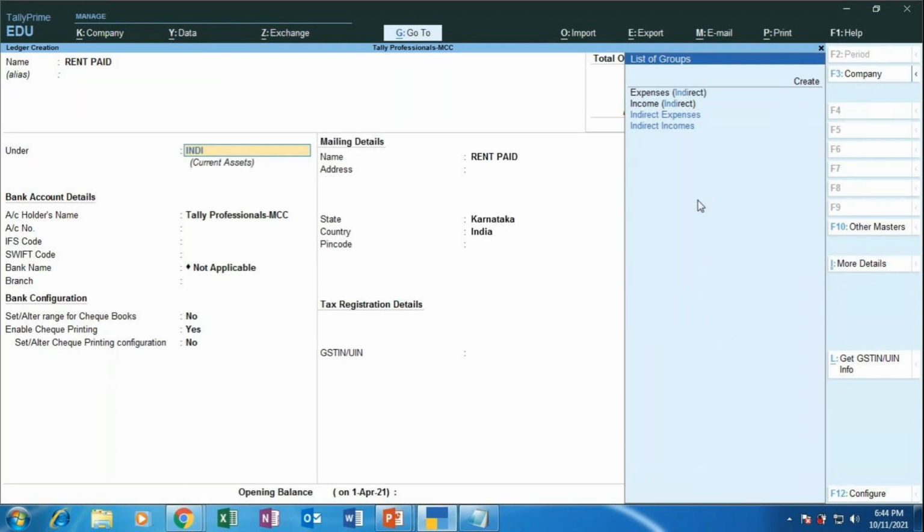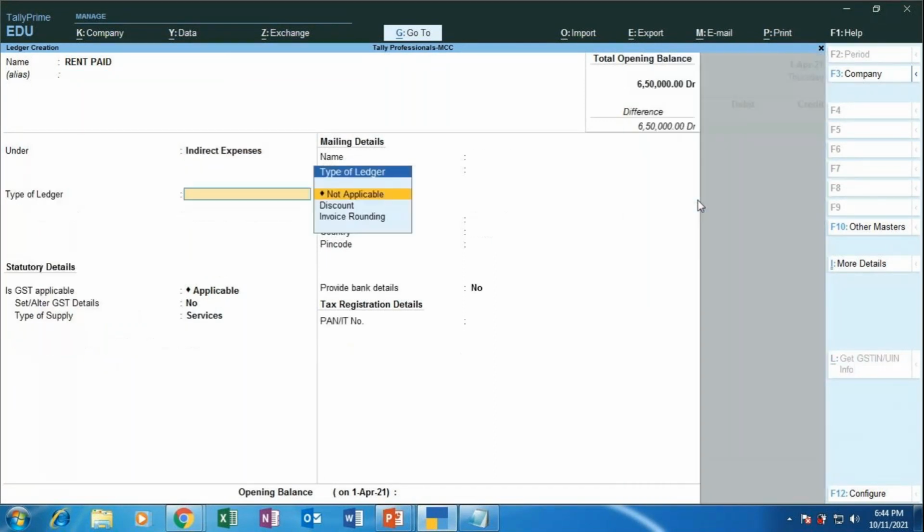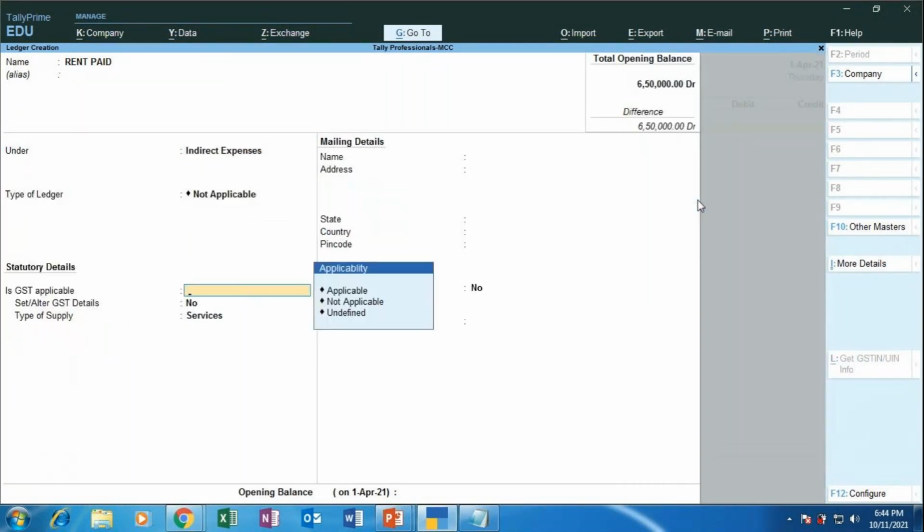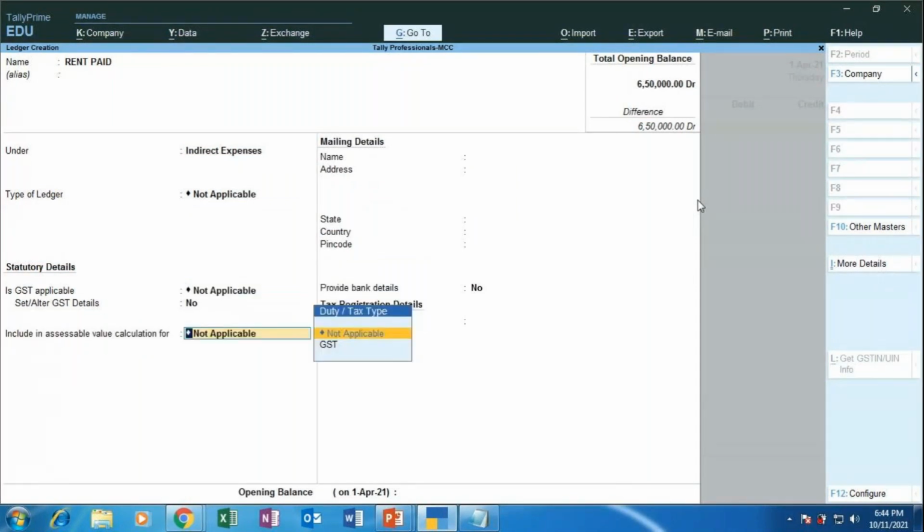Open the ledger, please. Now, please ensure that the feature 'is cost centers applicable' is appearing in the rent paid ledger. Yes or no? Because if the feature is not appearing... No, ma'am.